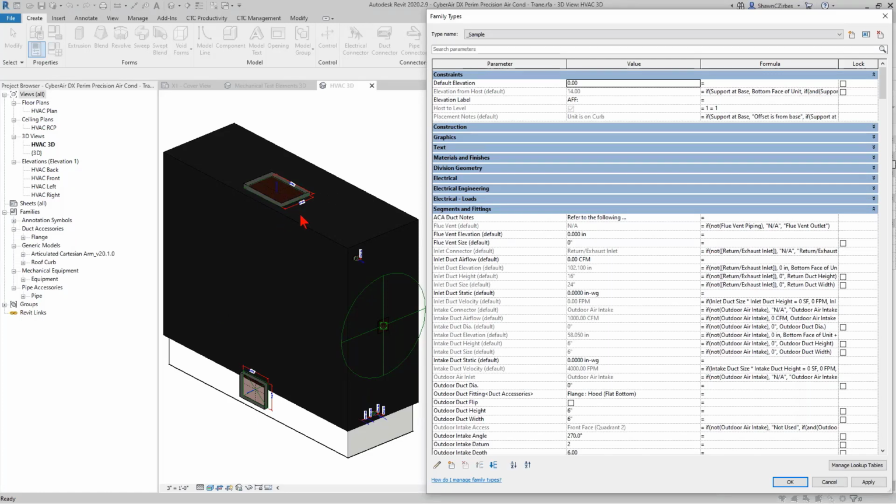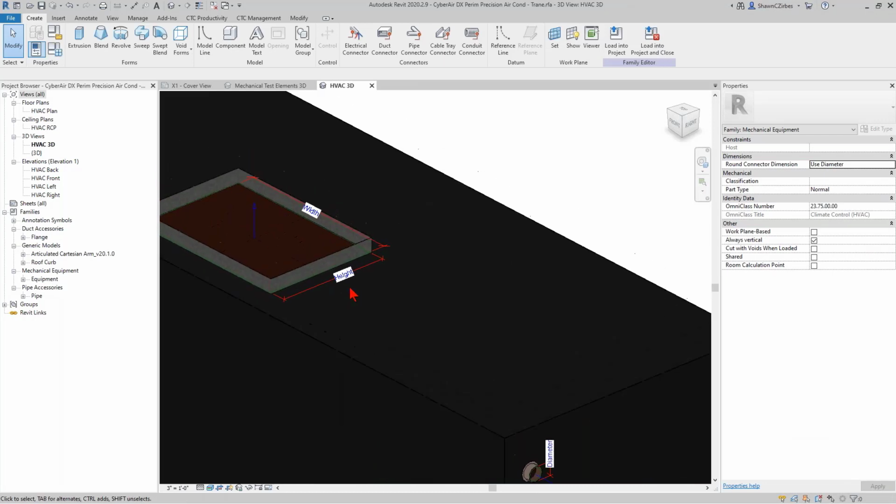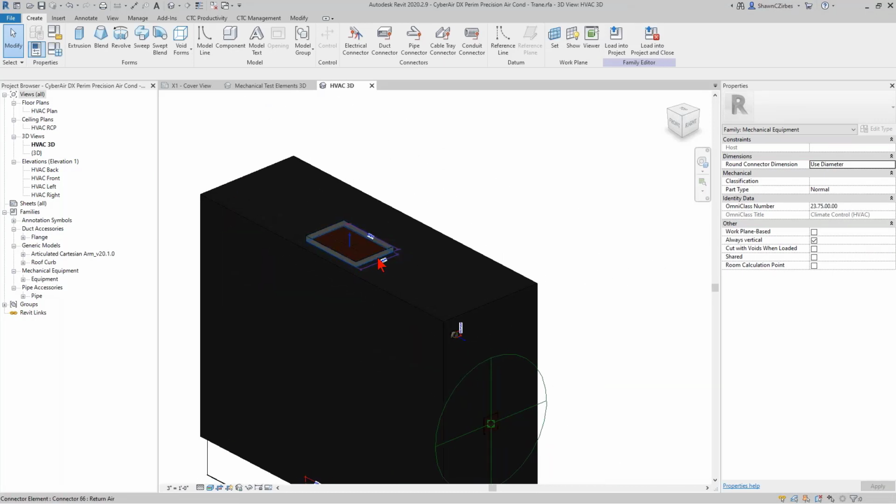In this case, I know that this is the width of it and this is the height of it. I believe that's what I have. Let me just verify. I'm going to zoom in real quick. That's reversed. Width is this way, height is front to back. So I'm going to be using the height property of that return connector, the width of that return connector, and I'm going to use the dimensions of the unit to actually drive those. So if the unit changes physical shape, it's going to change the shape of this as well. I'm going to build my own relationship so that it can be pretty darn close.